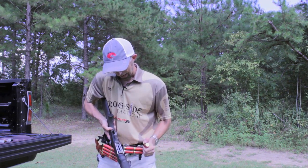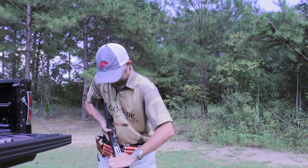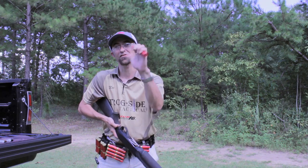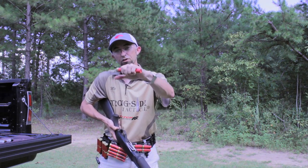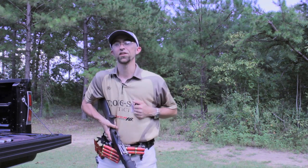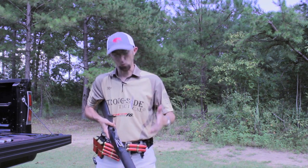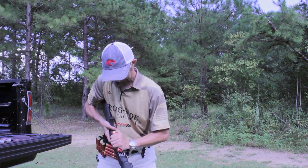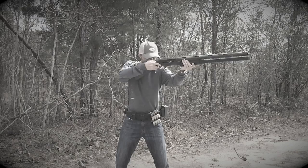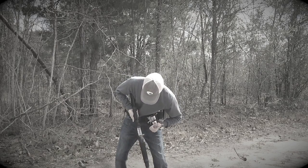Then I simply move to the loading port, insert the first two shells while the other two are still in my fingertips, then transition my thumb to those shells and put them in the gun. That's four, let's go for eight. And that is the weak hand quad load.